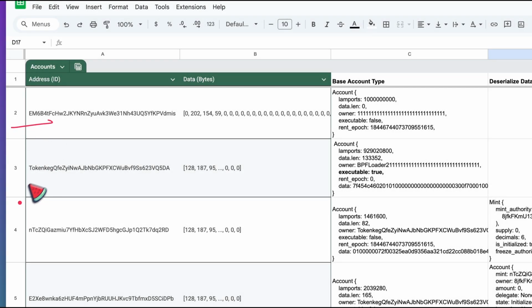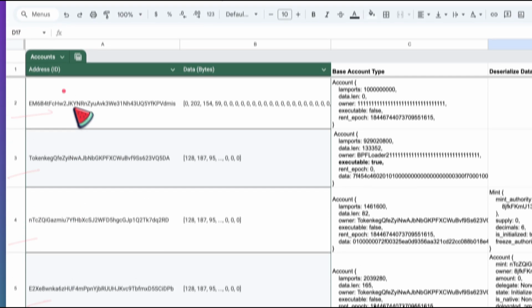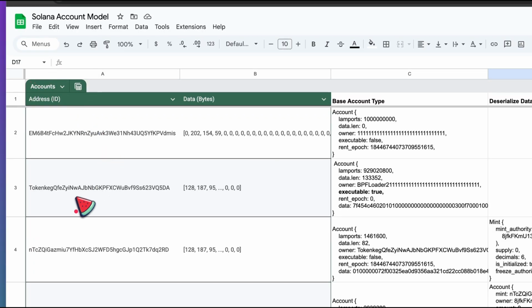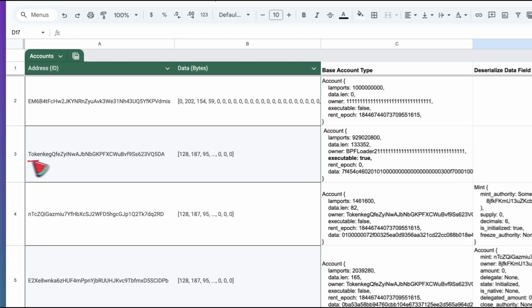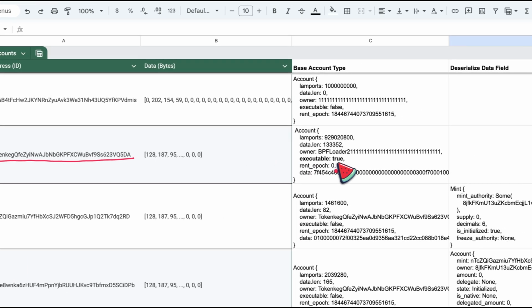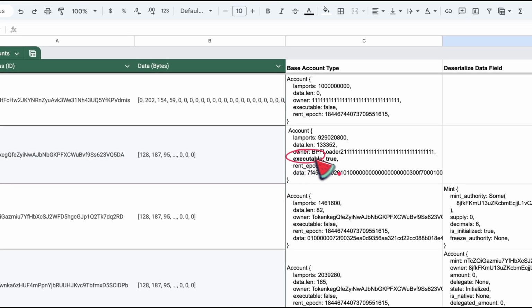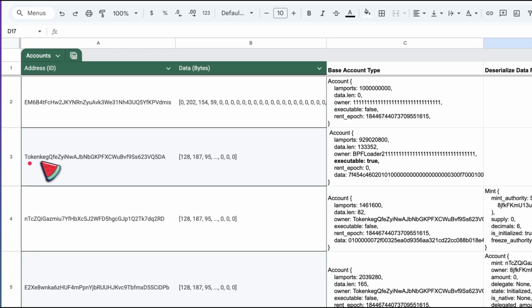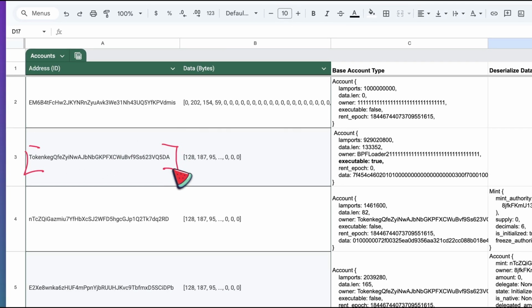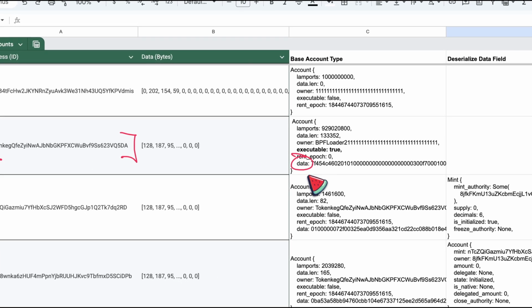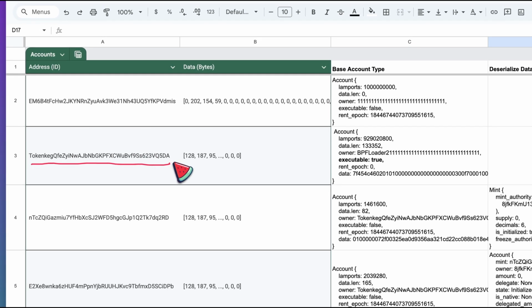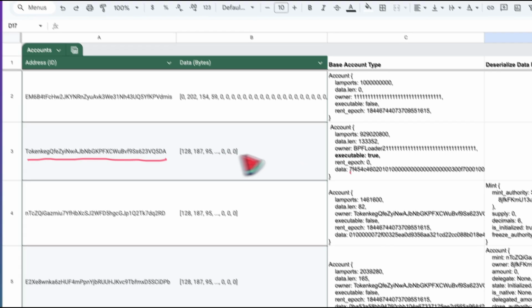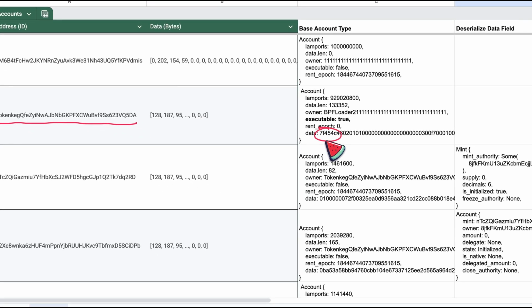I just want to highlight that although all accounts are part of the same accounts table on Solana, there is a clear separation between program code and program state. And we're going to take the token program as an example. So for the token program, the executable field is set to true to indicate that the account at this address stores an executable program here in the data field. Program accounts on Solana are stateless, meaning program accounts don't store any data that we're meant to read from. Instead, they only store the business logic for the program.